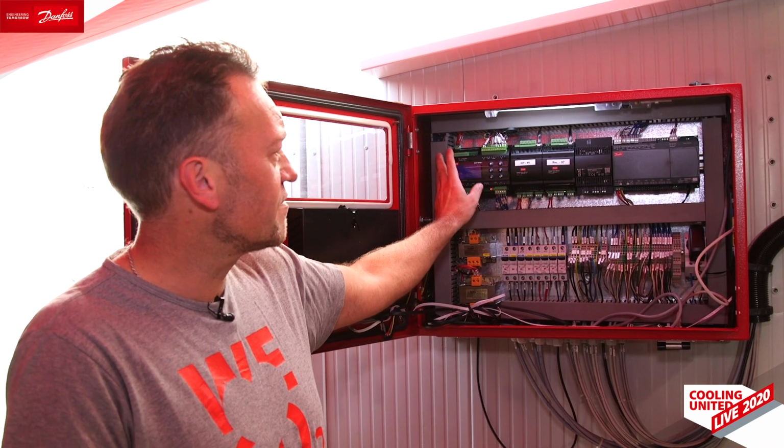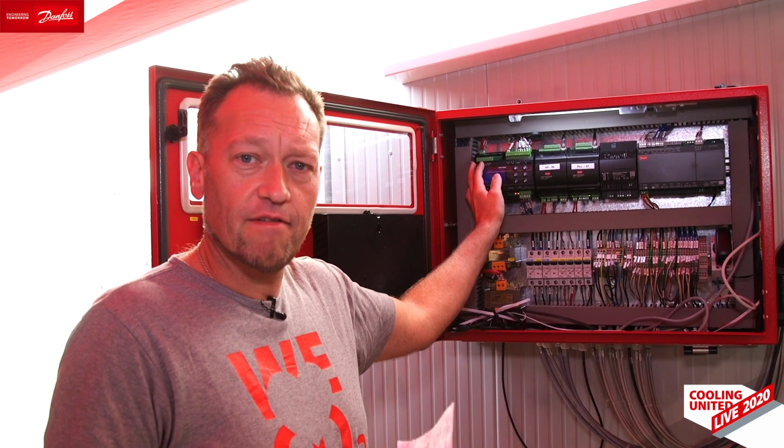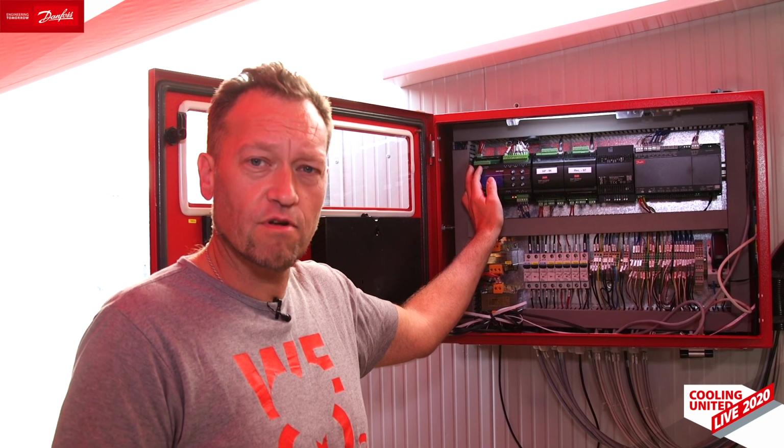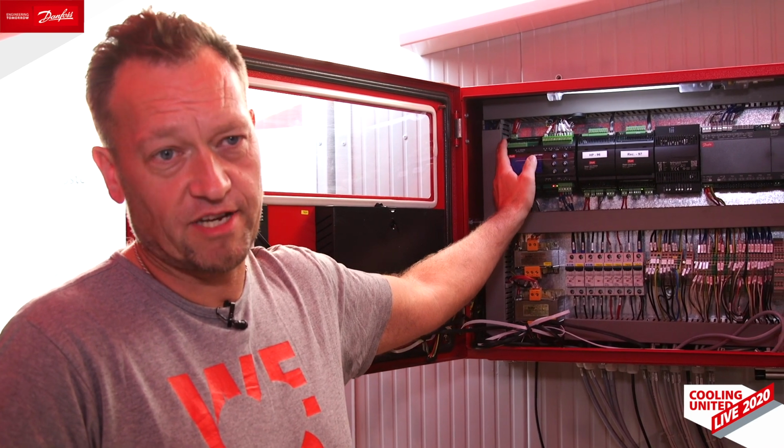Even if it's less flexible, it is a full booster pack, so we can have 3 compressors on the MT, and we can have 2 compressors on the LT. We have full control of the gas cooler, we have control of the receiver pressure, and we also have a number of optional features like a heat recovery to increase the efficiency, a de-superheater to increase the capacity in very warm ambient, gas bypass as a safety feature, and other functions that are optional. So this is all part of this solution, but made available in a very easy way.